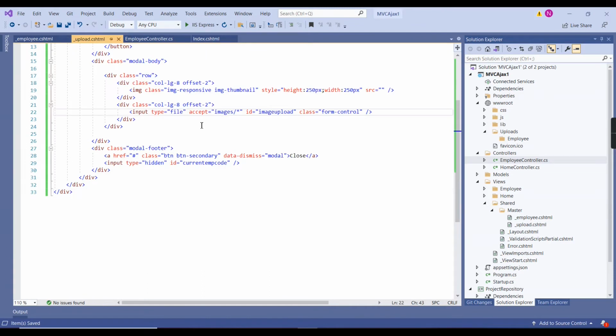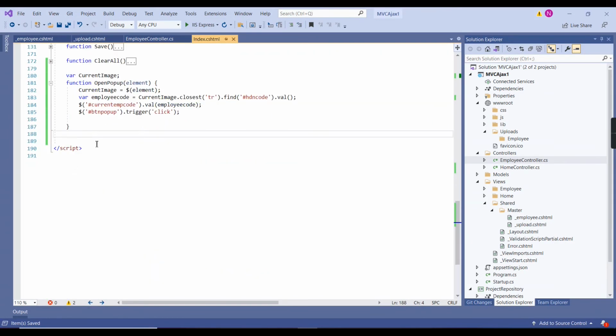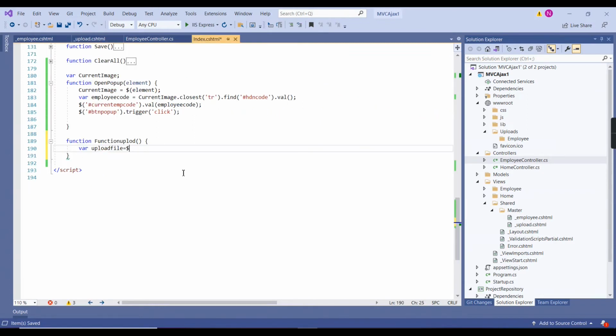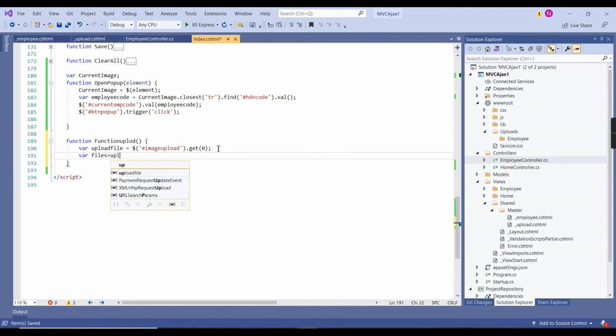Okay, if you see in the file upload control, I am going to write one onchange event, function upload. So let me define this function. This is a very important one. So this ID is image upload. So get 0. And the next one is, now I want to get all the files.